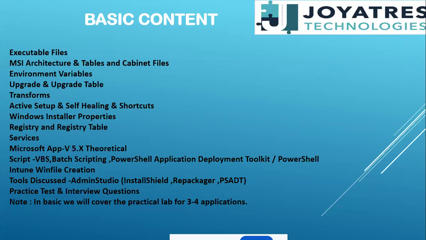With respect to that, then we have a registry and registry table. Then we have services. Then we have Microsoft AppV 5.x theoretical. In this particular Microsoft AppV, we are going to just cover the theory. Then in the script, we have VBS, which is Visual Basic Scripting. We have batch scripting. We have the PowerShell App Deployment Toolkit, which is PowerShell scripting.